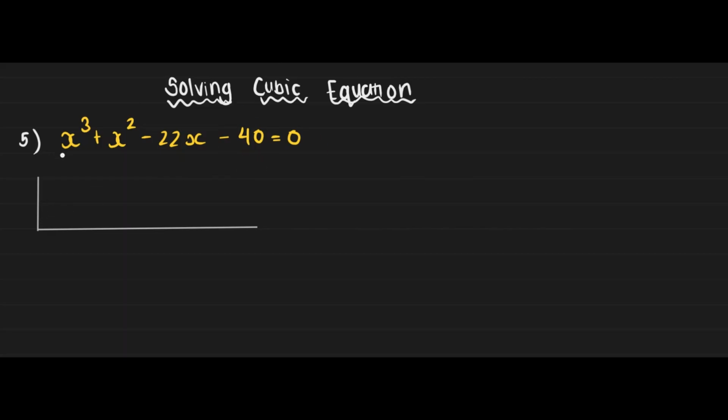So that when we substitute we get 0. So we have 1 multiplied by 40. That's the first one. Then the second one is 2 multiplied by 20. Then the other one is 4 multiplied by 10. Then the last one is going to be 5 multiplied by 8. Then you're going to say plus minus, plus minus, plus minus, plus minus. Then you're going to say plus minus here, plus minus here, plus minus here, and plus minus here.